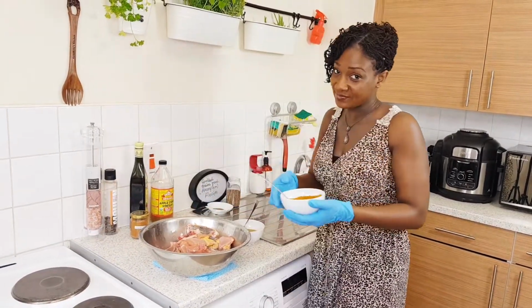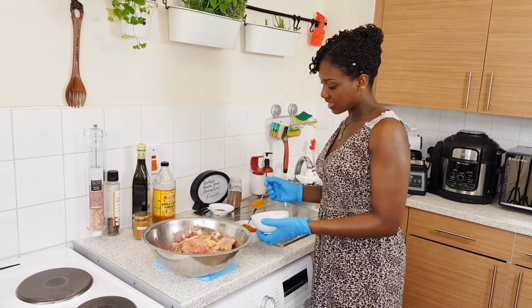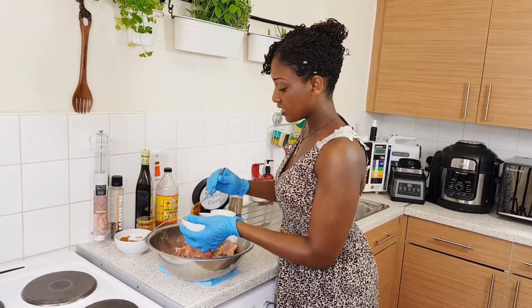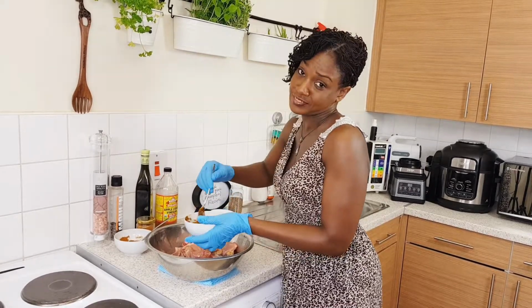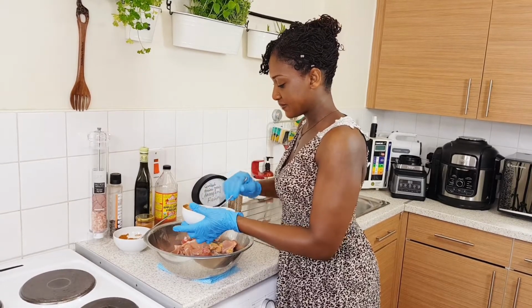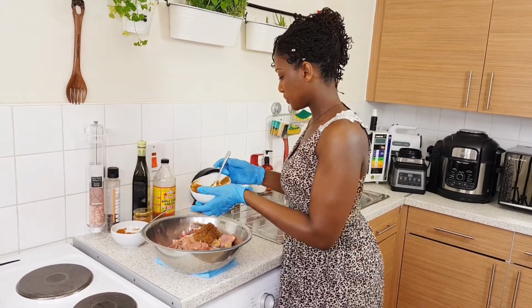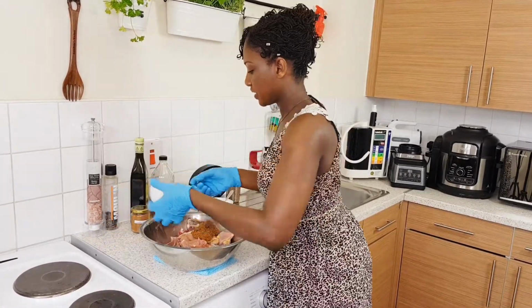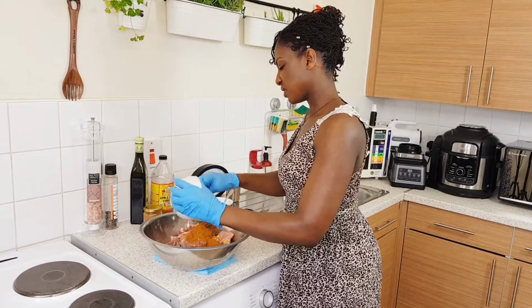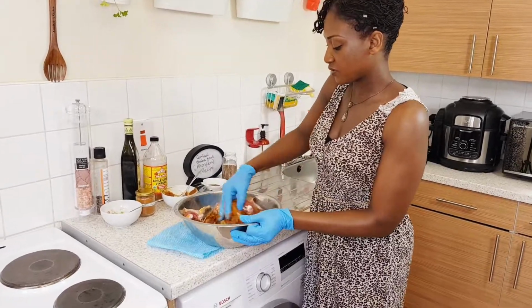Kebab powder, this is where the magic is. So I'm using 3 tablespoons, and you use it according to your taste really. If you want a lot in it, the more the kebab powder, trust me, the more yummy or more delicious it is. So we are going to baste it as we go along. So I'm adding 2 tablespoons of the marinade, and I'll add the rest of the kebab powder. I've got more here. So in all, I think I'm going to use about 250 grams of the kebab powder.